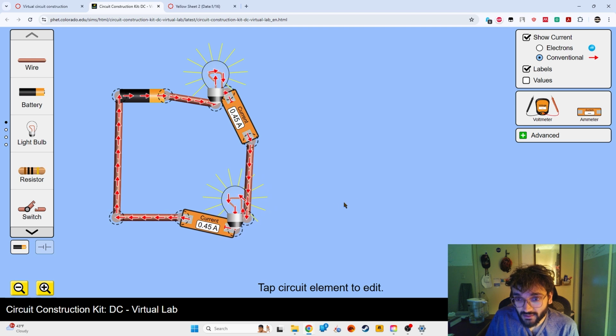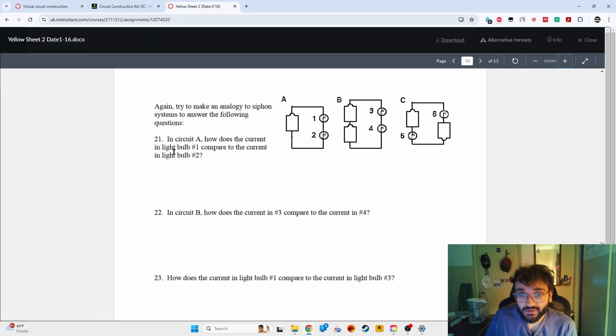As you can see, both of these currents, going through bulb 1 and bulb 2, are the same, and they are 0.45 amperes. So the answer for question number 21 would be that the current through bulb 1 is the same as the current through bulb 2.